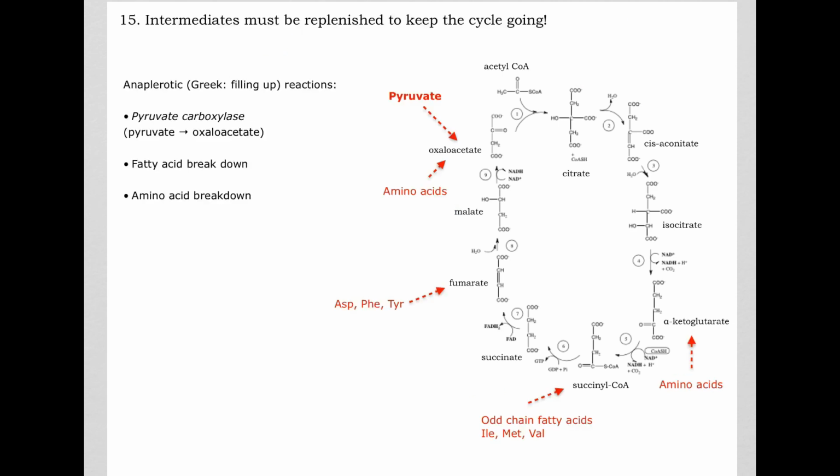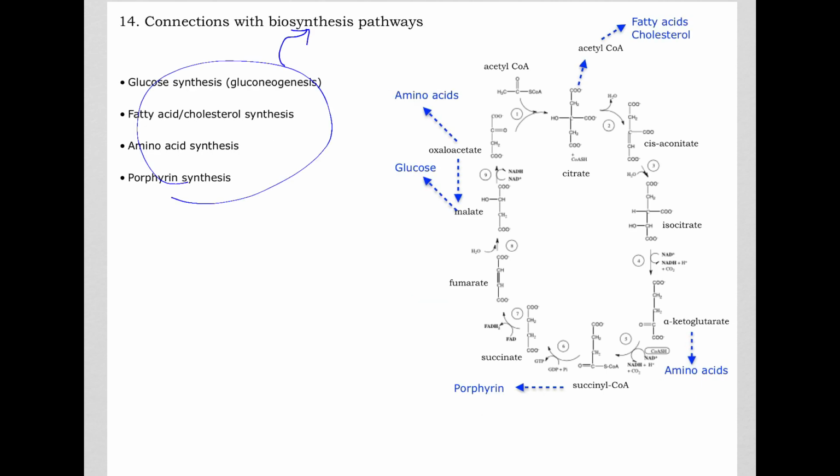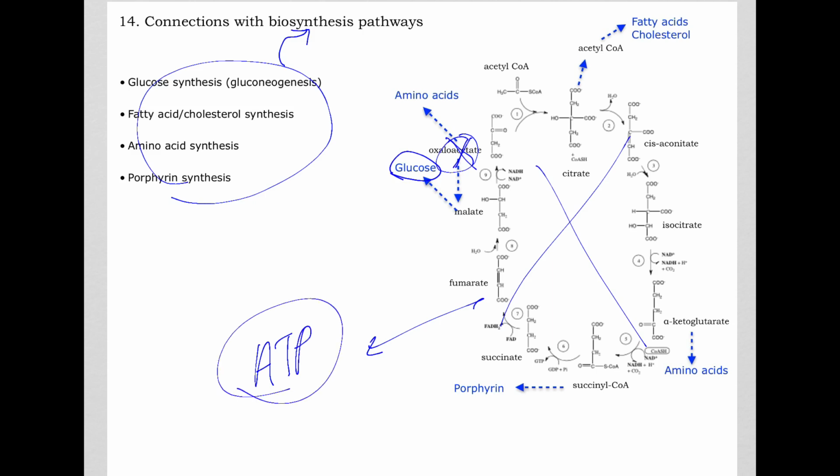Now, if the Krebs cycle intermediates are used for biosynthesis of other molecules, there is always a possibility that, let's say we're making a lot of glucose, we may not have any more oxaloacetate present. And if oxaloacetate is not present, then the whole Krebs cycle is going to stop, and that is going to be very bad for the cell, because that's going to seriously affect its energy generation.